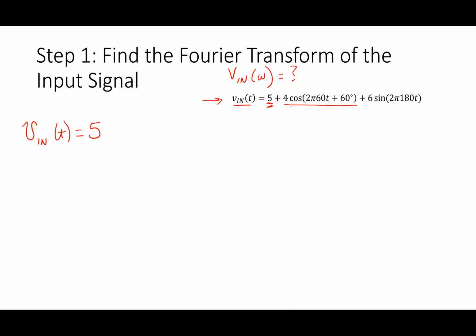What are the amplitudes of the two of them? 4/2. And then they have an angle associated with them. So this guy's going to become plus 4/2 e^(j60 degrees) times e^(j2 pi 60t). That's the positive rotating vector. What would the negative rotating vector be? Plus 4/2 and then the conjugate. Yep, 4/2 e^(negative j60 degrees) e^(negative j2 pi 60t), like that. And then I have this sine term here. So does that mean it's 6/2 e^(j2 pi 180t)? No, because it's sine. What do I have to do to sine?